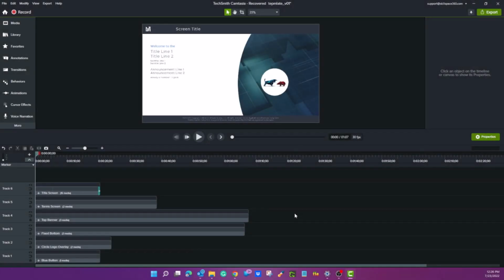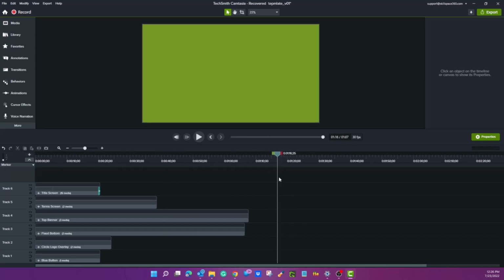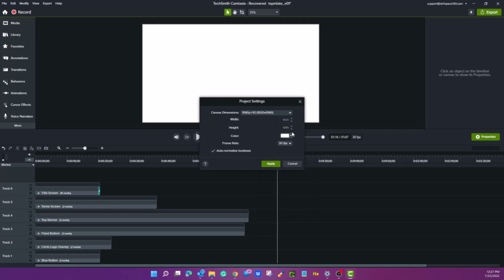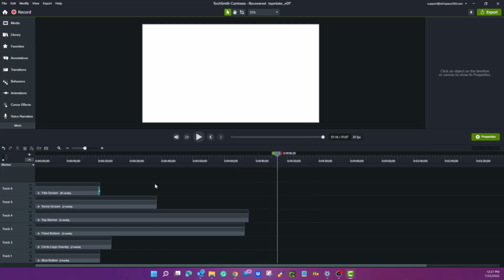So I wanted to give you a quick overview of some of the things that I created, and I'm going to go through a couple of the setups in Camtasia to show you a few tricks, basically. So what I'll do is I'm just going to bring the timeline over here. Notice that we've got a green background. To change the green background, you right-click and go to Project Settings. And for this, let's just say we want it white. So I clicked on that, clicked white, and then apply.